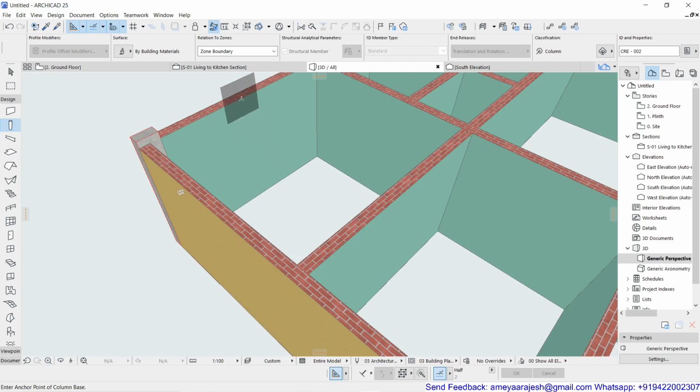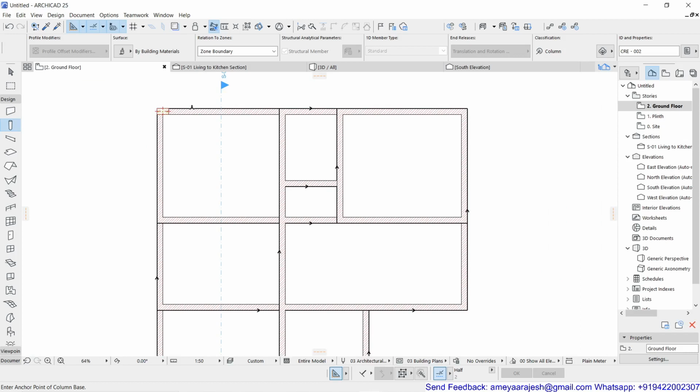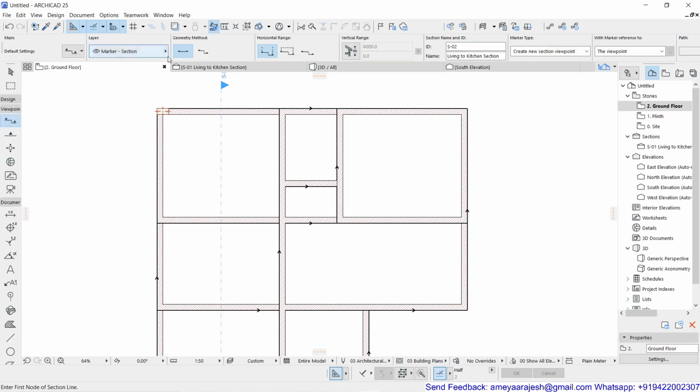Now apart from that, if you check the section, as long as this section is going to give you the reflection for that column, then you can actually get the benefit. Otherwise, you will not be able to see anything in this. Fine. Let's try to add one more section. I'll go inside the viewpoint and use the section tool with the same geometry method, single, and then cut this geometry over here, which is supposed to be my structure.